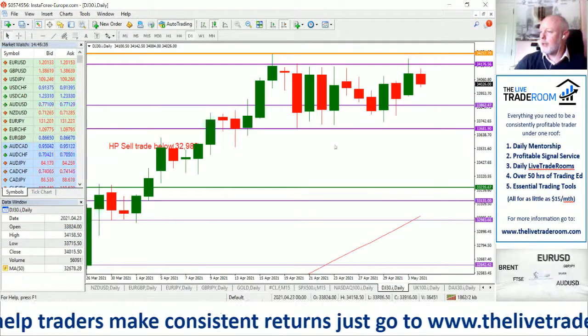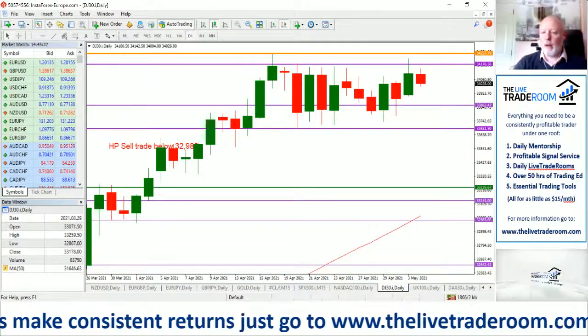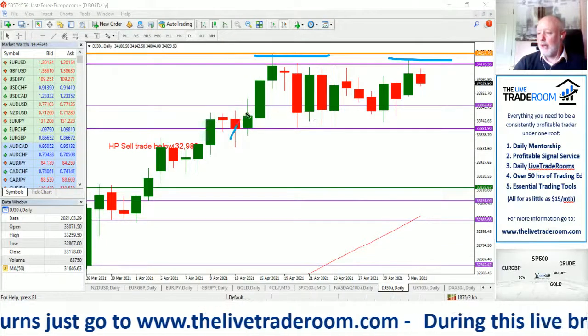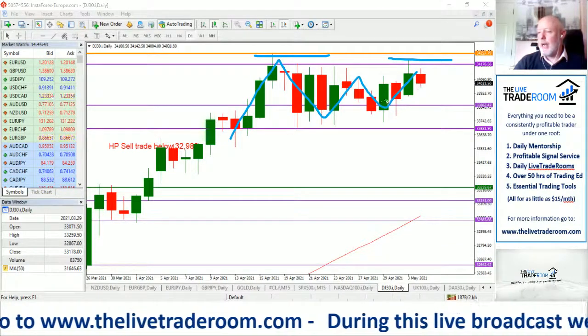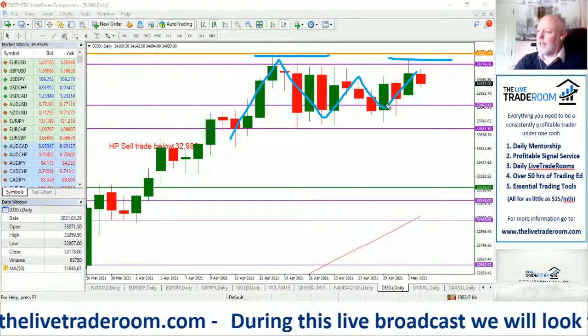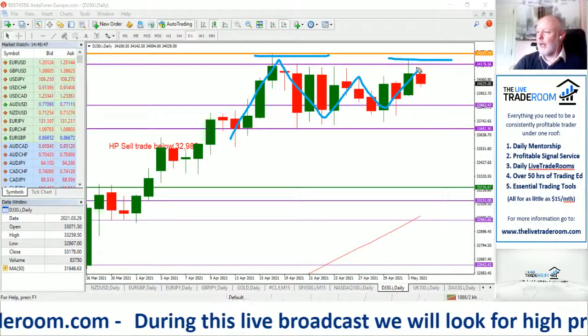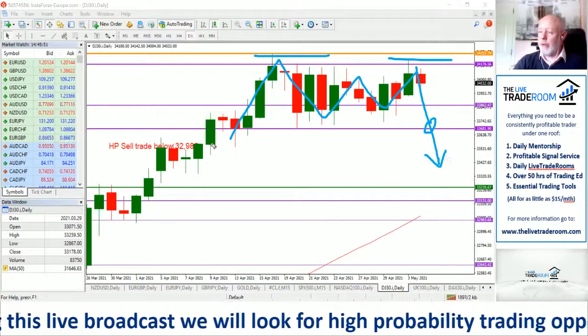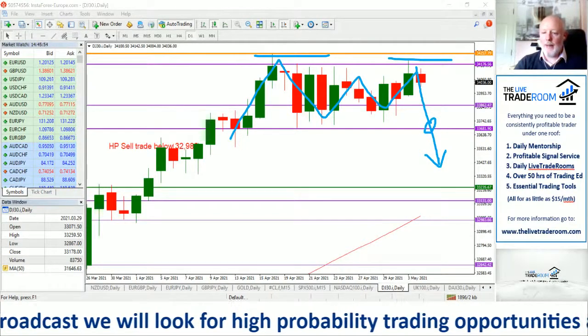The Dow Jones, we're pulling back off these highs. We're not quite in the same situation as we are with the other markets, but what that means is we can maybe look to focus on the S&P and the Nasdaq, and then the Dow Jones may very well follow suit, and we can get into that perhaps at a later date.